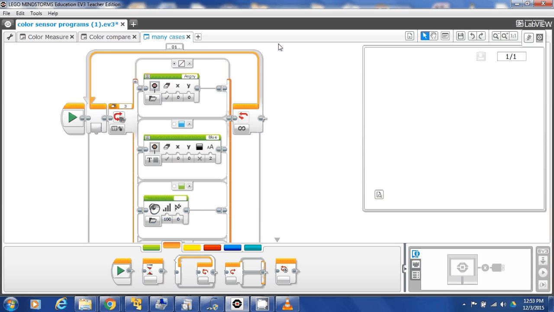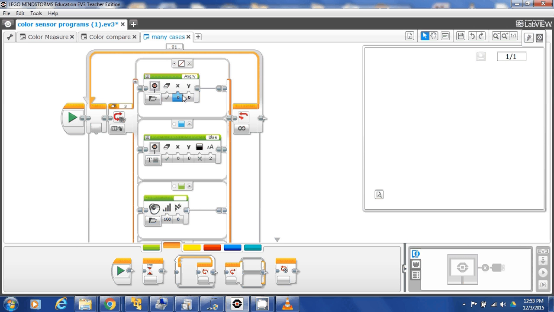So display action blocks basically let you output different text and images to the display screen. Sound action blocks let us play different sounds, and these are all actions that we can see easily and help us determine whether or not our robot is correctly recognizing any of these colors. So please be sure to choose a distinct action for each color that you put.